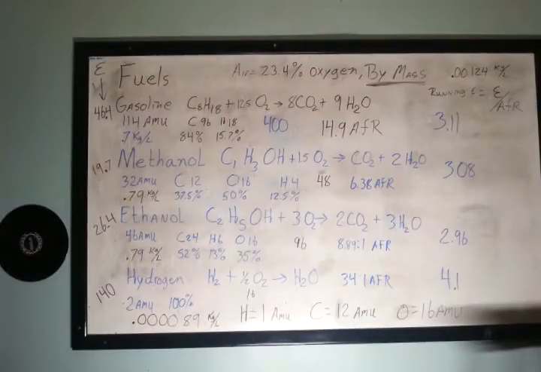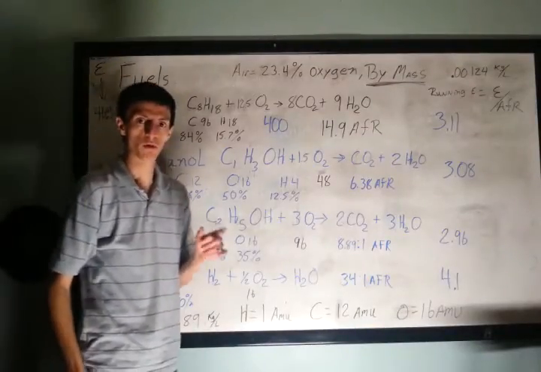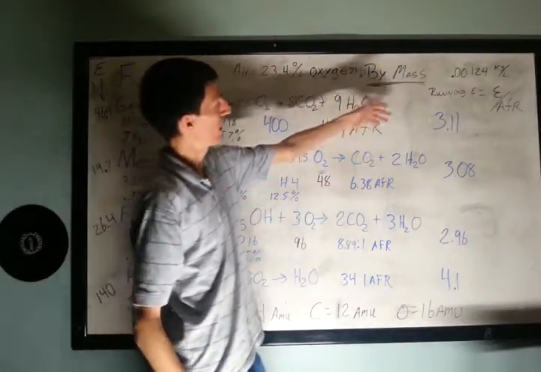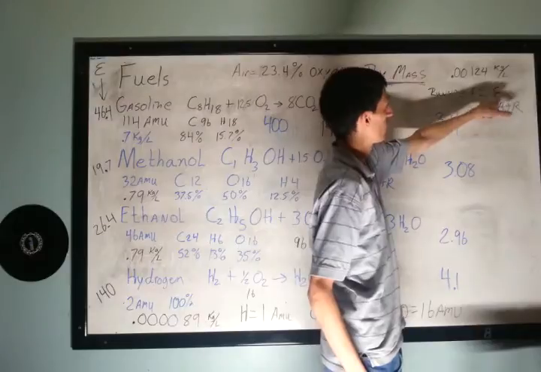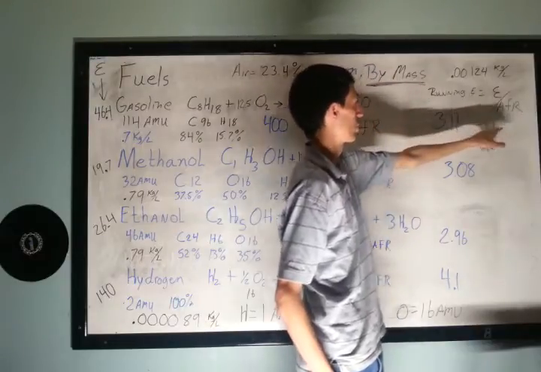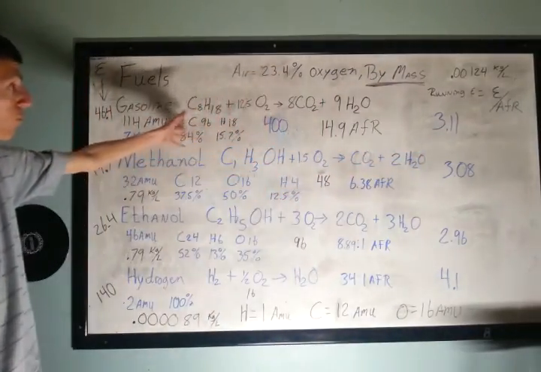All right, Mike here on Guns, Cars, and Digits. I want to show you something extremely important. This is called the running energy of a fuel. You divide the energy density of the fuel by the air fuel ratio and it describes how the chemistry will perform.